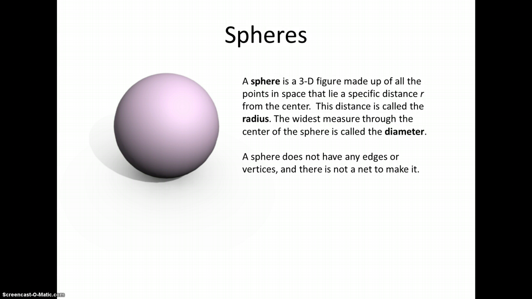A sphere is a three-dimensional figure that is made up of all the points in space that are a specific distance from the center. So if we pick where the center of our sphere is going to be, and then we mark every single spot that's exactly six inches away from that center, we would have the shell of the sphere.